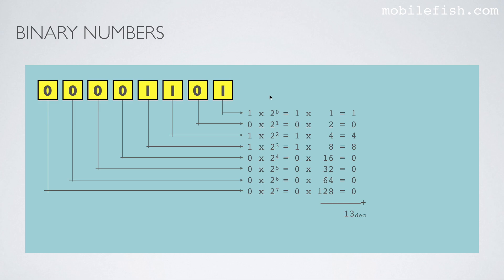Because a binary number is a base 2 numeral system, you write the 2 over here. Then these are the positions: 0, 1, 2, 3, 4, 5, 6, 7. So this is the power 0, 1, 2, 3, 4, 5, 6, 7. And then you calculate this. 1 times 2 to the power of 0 is 1 times 1, 0 times 2 to the power of 1, 0 times 2, etc.